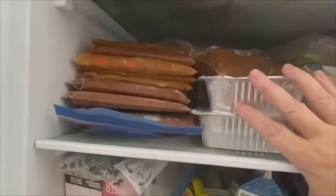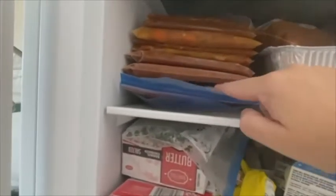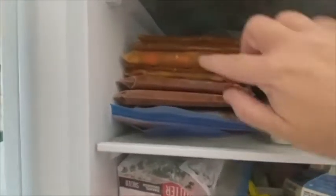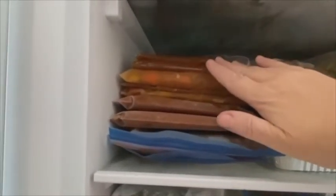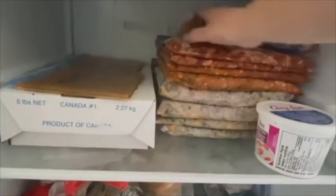These are the shepherd's pies. Now the ones that we need to use are in the back. I'm kind of using them as support. These are our 4 baked beans that I showed you at the beginning of the video. These are our 3 sweet and sour chicken, and these are the last 2 bags of sweet and sour sauce. It's not gonna go to waste, that's for sure. And look at that, don't they look beautiful?